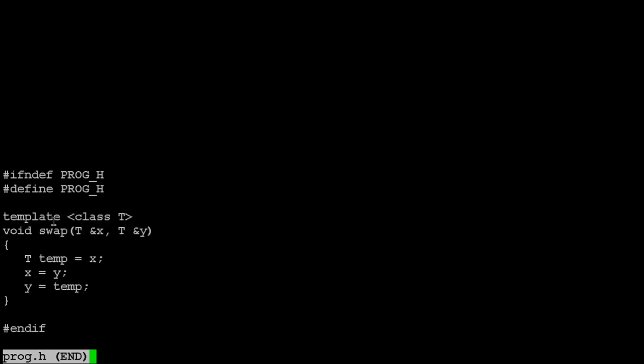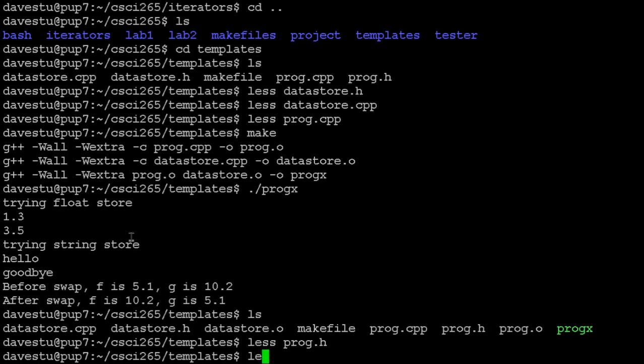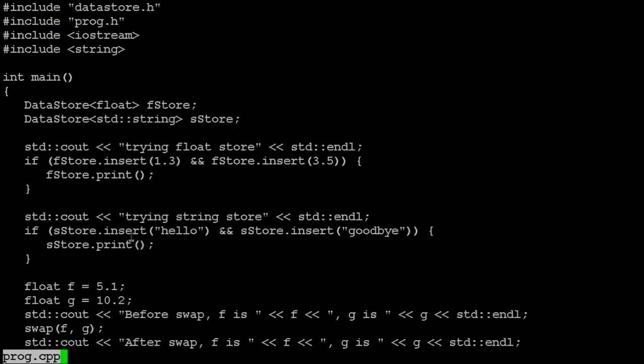So in this case, here's the swap routine again in prog.h. And so in prog.cpp we include it, and then when the compiler goes through to compile prog.cpp, it looks in the header file, sees the blueprint for how to build swap, builds the version that we actually use here, and we can actually just go ahead and use swap.